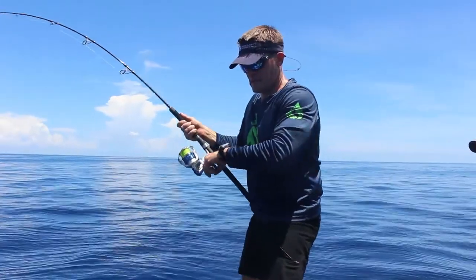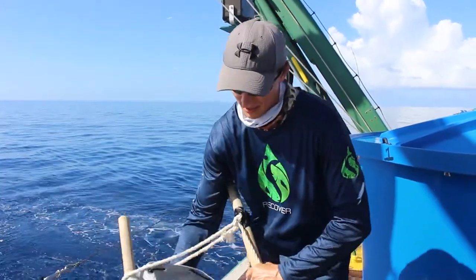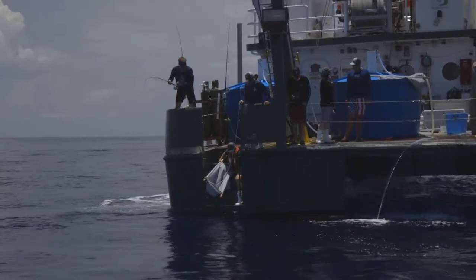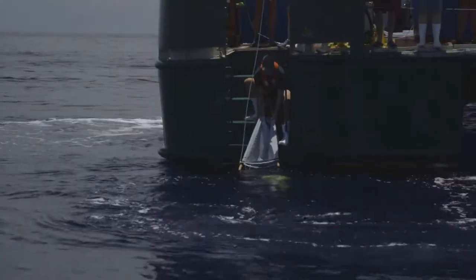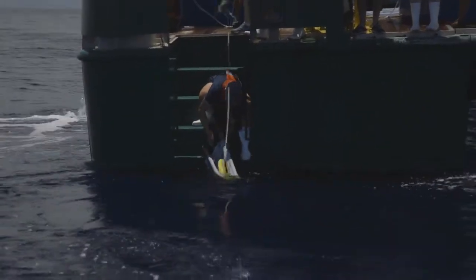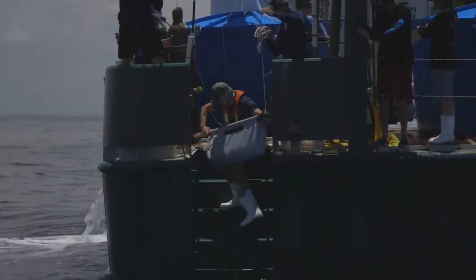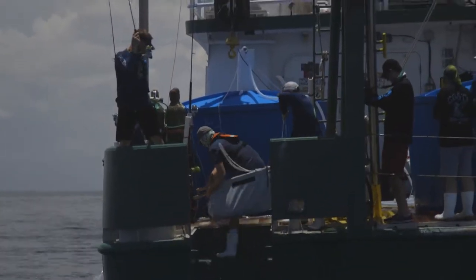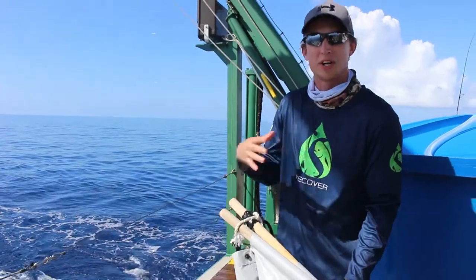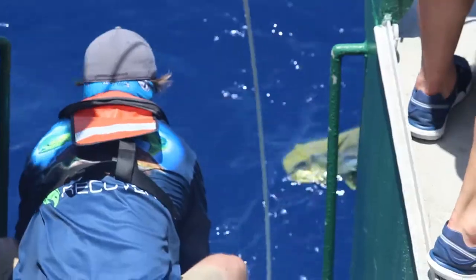I've been going down to bring the fish in. As we reel them in and get them close to the boat, we'll pull them into this sling — I'll be on one end and someone else on top of the deck will cinch the rope down. As soon as they come in, we pull it tight while I'm grabbing them from the other end, then we carry them up onto the deck where we have a recovery tub and start the tagging process.